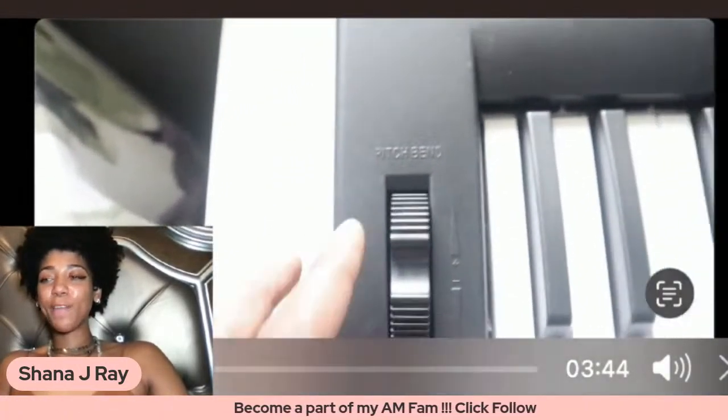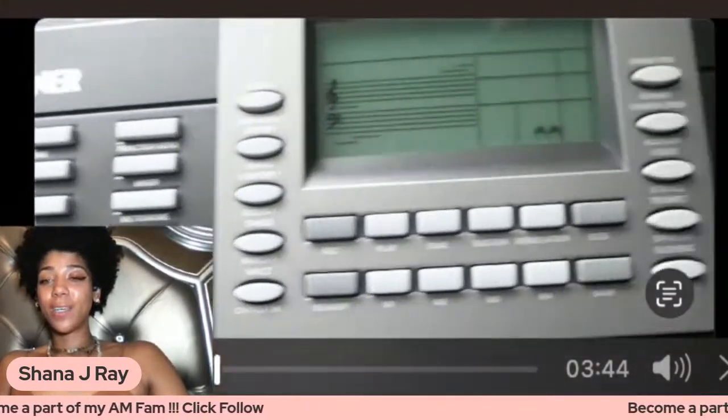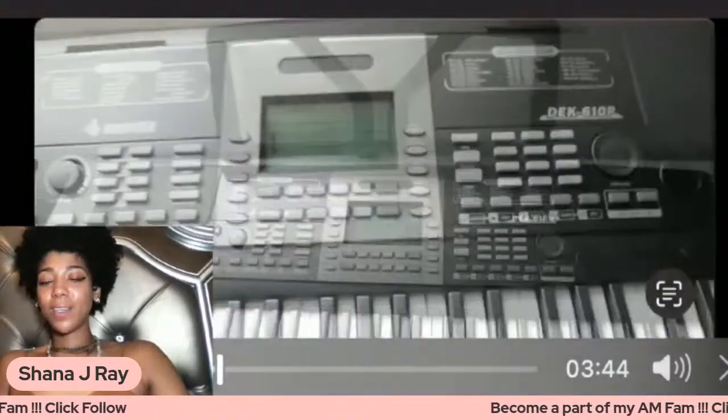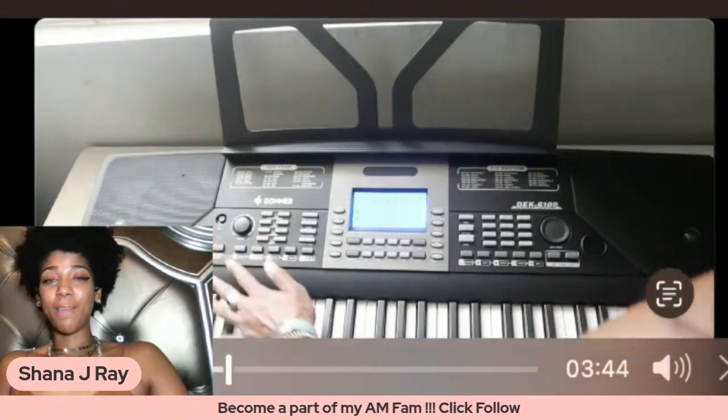Keys, guys, this is great for beginners. They can learn a lot on this. You can learn with it. You got that stand on there so you can prop up your tablet if you're learning with that, virtual learning.